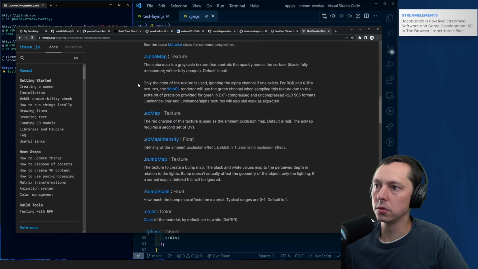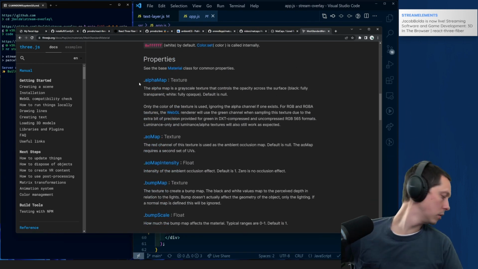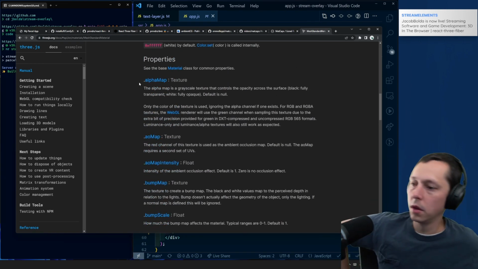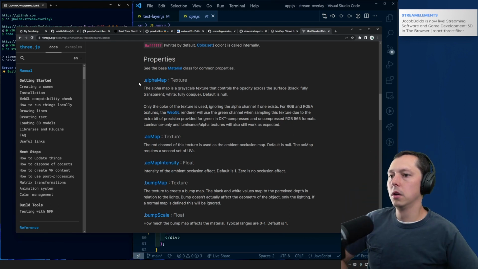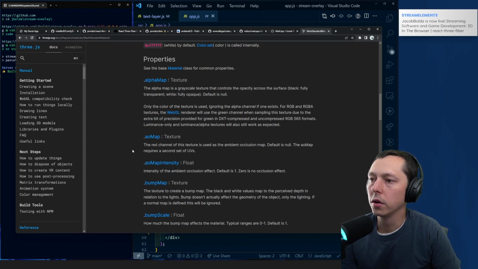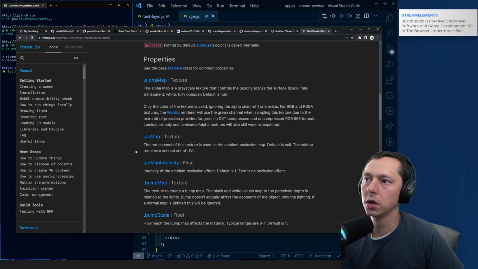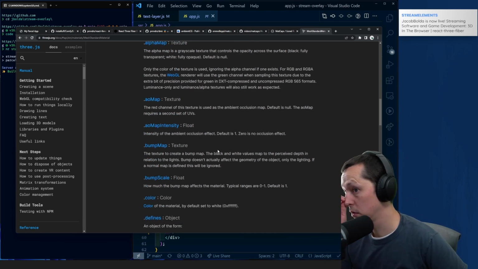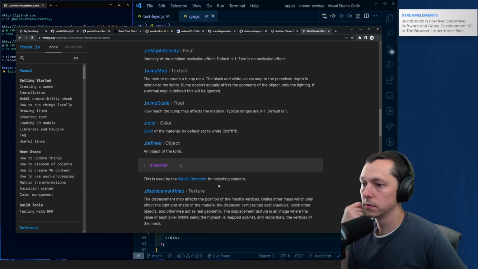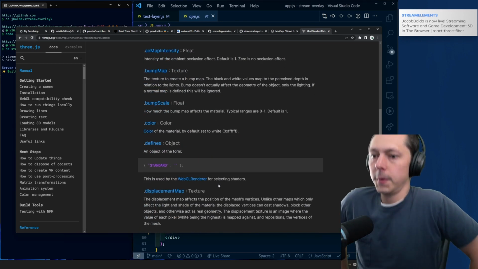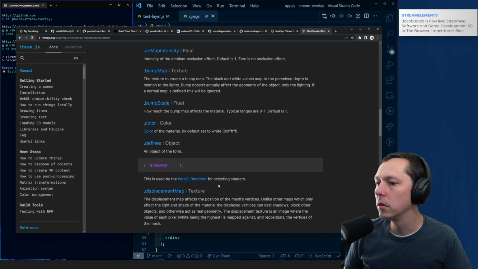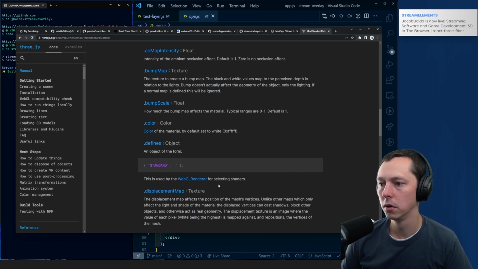And here it's talking about the ambient occlusion, textures, and displacement map. Oh. Okay.